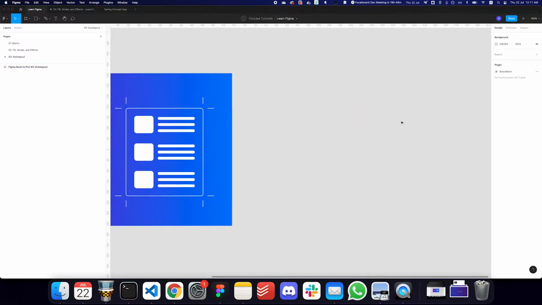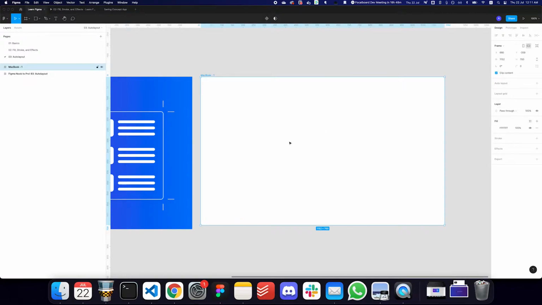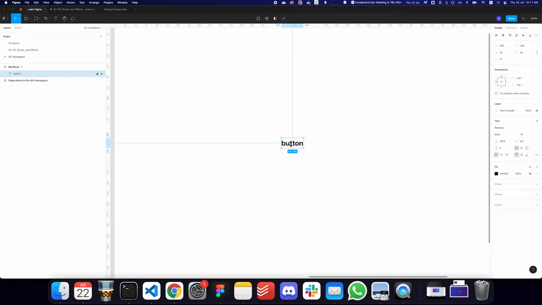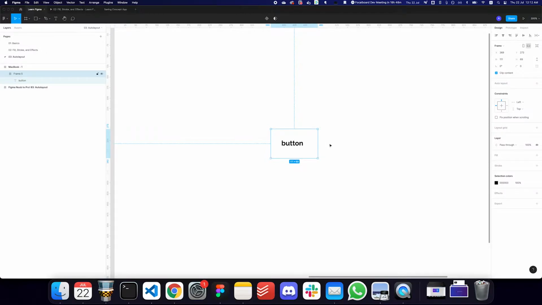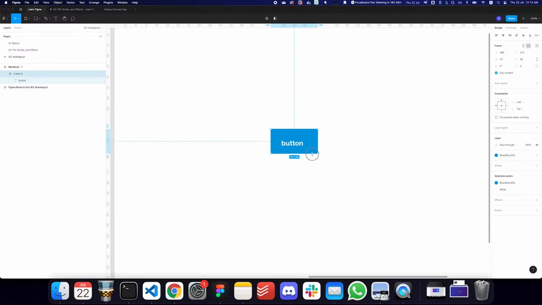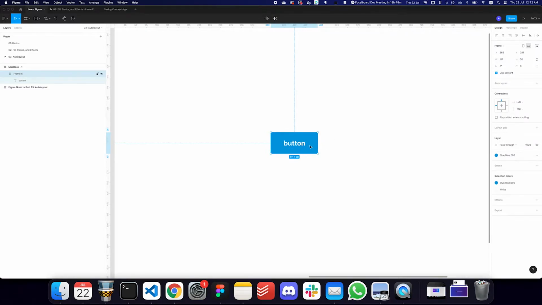So, what is auto layout? If I just have to give you an example of the way that we used to work before, imagine we had a button and this is the button and we have a container around it. I'm just going to give it a background, let's say a blue background, and I'm going to give this text a white background. So I can obviously align it horizontally and vertically centered by pressing the Option H and the Option V key.